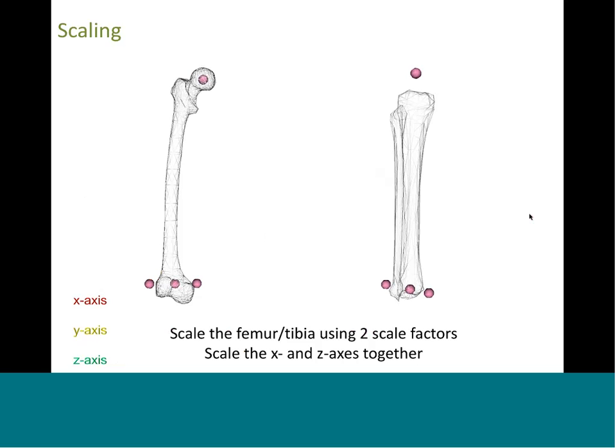Next, we'll discuss scale factors for the femur and the tibia. I mentioned that our scale factors are limited by how much information we have for each body, and these are 2 bodies that we recommend scaling with 2 rather than 3 scale factors. We're going to have 1 scale factor that represents the length of these bodies, and then we'll assume rotational symmetry and scale the x and z axes using the same scale factor.